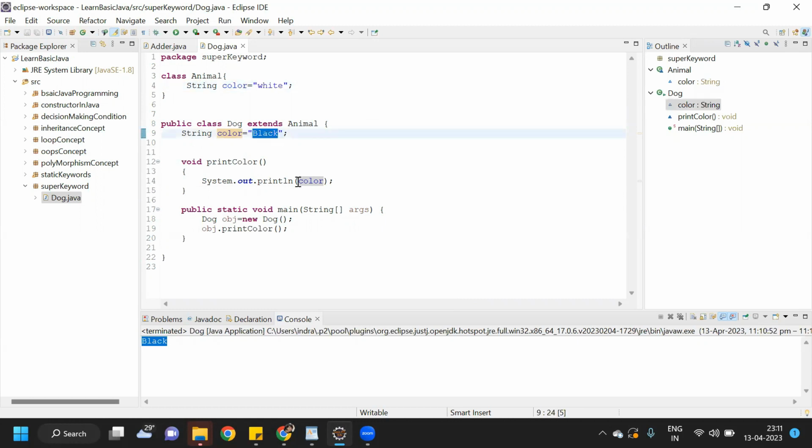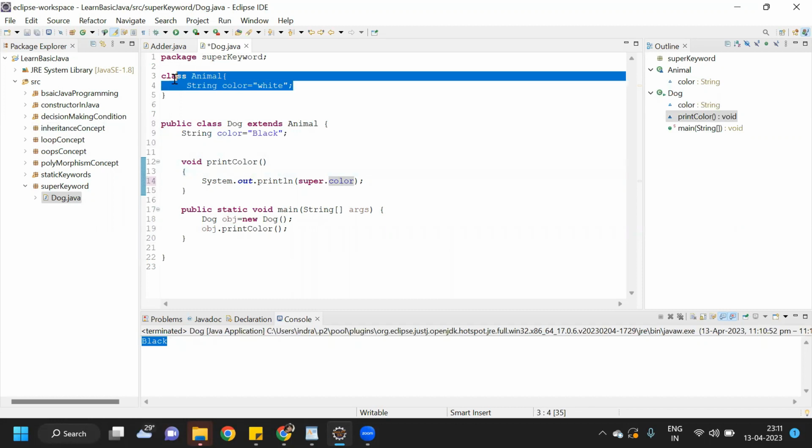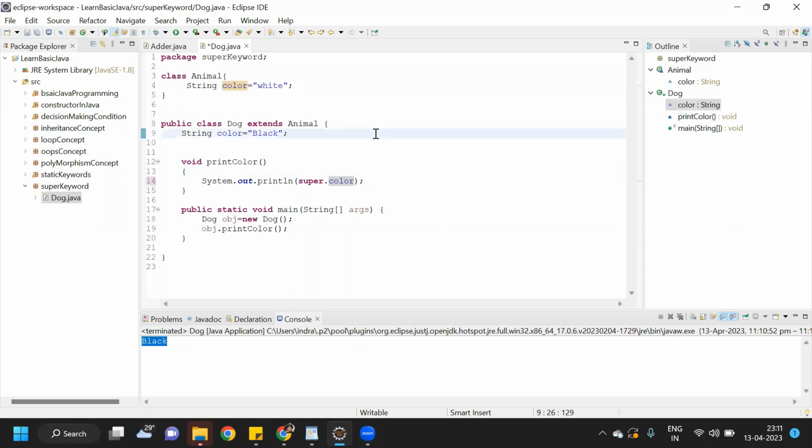So what can we use? We can use the super keyword. The super keyword will refer to the immediate parent class data member, and we can also use the super keyword for the immediate parent's data member, method and constructor as well.